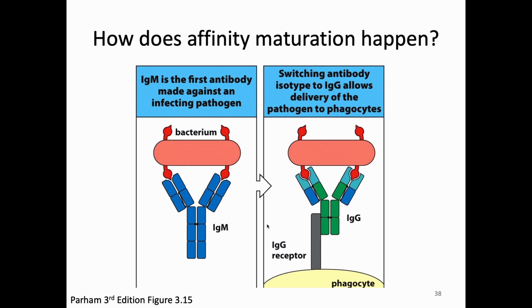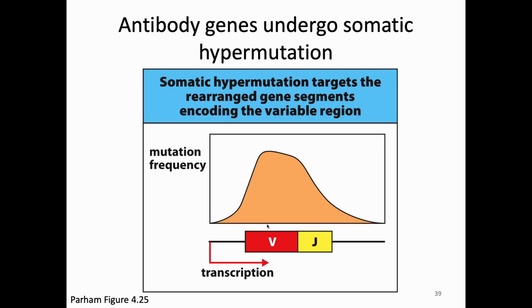So somatic is a word that means body cells, basically. What do you think hypermutation means? Yeah, Rishi. Mutating rapidly. What were you going to say, Justin? A lot of mutations. And so, in fact, what happens here is that we get a lot of mutations in these cells. If we actually look at those mutations and we graph how frequently there are mutations, all of those mutations are in the V and J part of the light chain and in the VDJ part of the heavy chain.